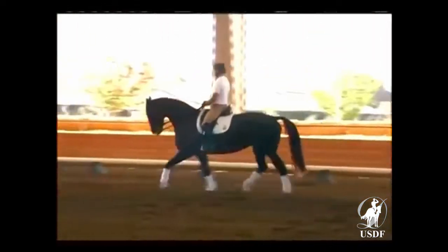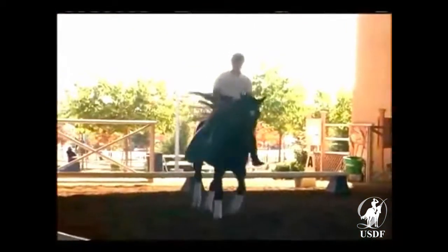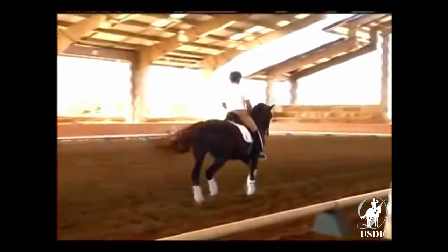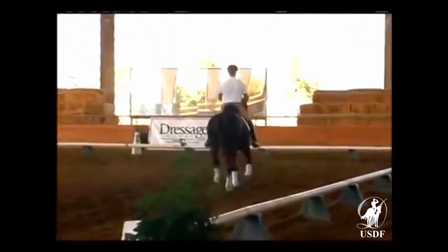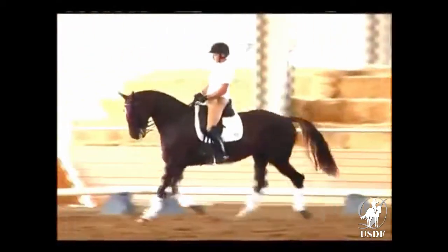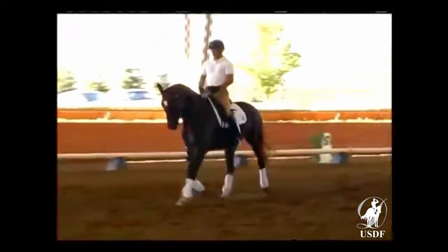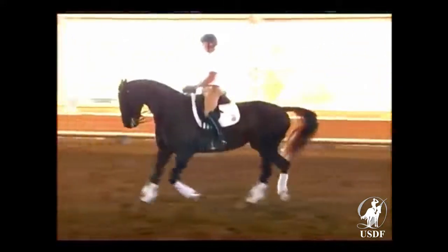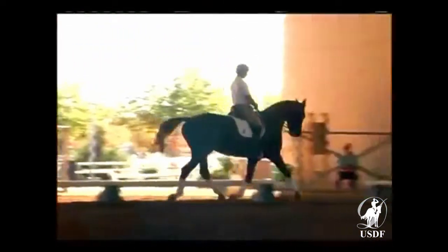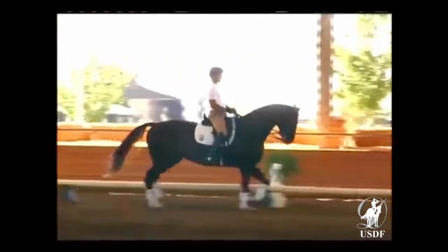And then you go straight on the quarter line now. Think about quick leg. Yeah. That's good. Again. Very well. Good. Go on the diagonal all the time. Stop. Quick in the rhythm, but not long in the steps. Okay. Go on like that. Good. Come. Very well. Go straight. Very good.